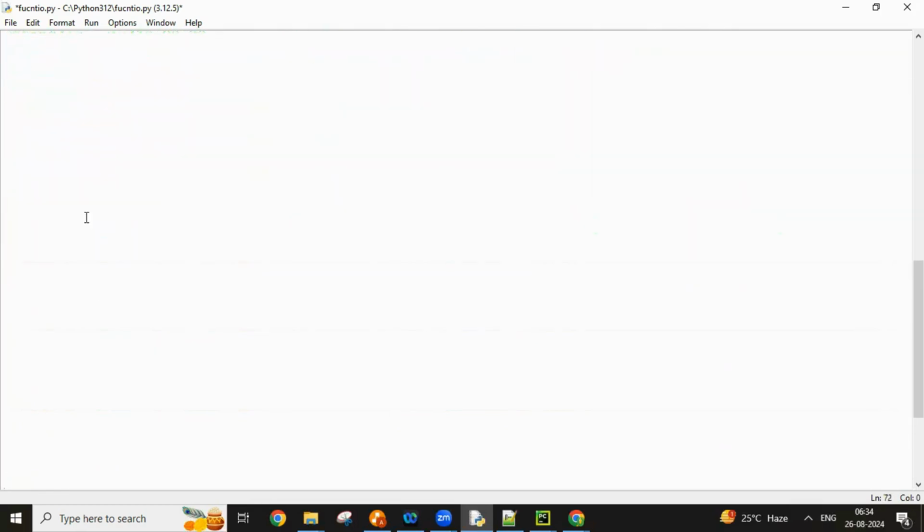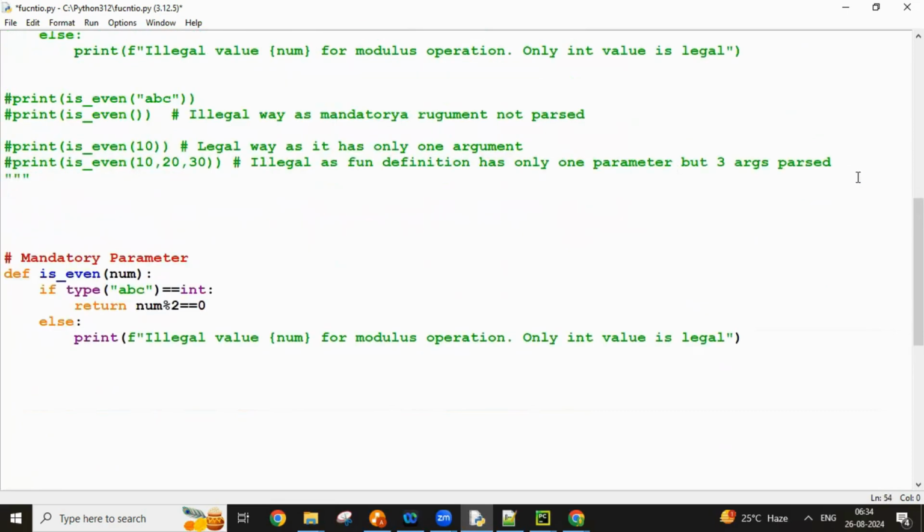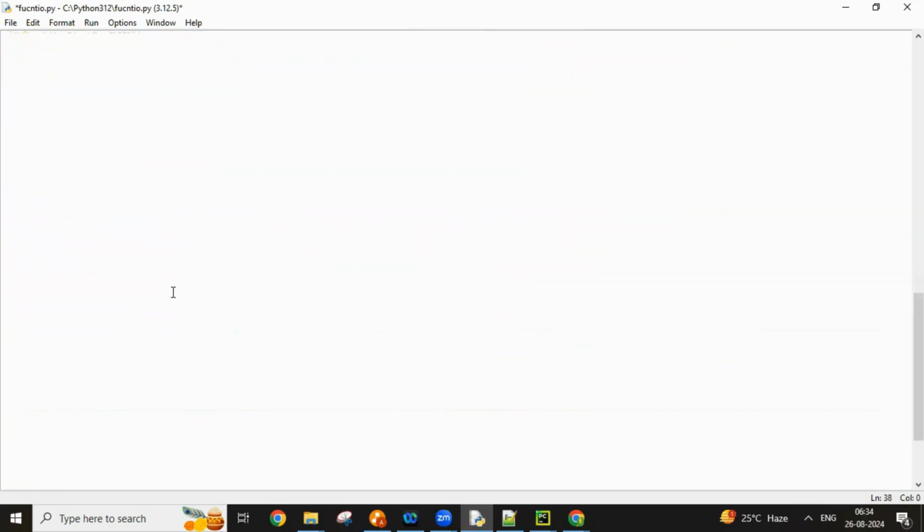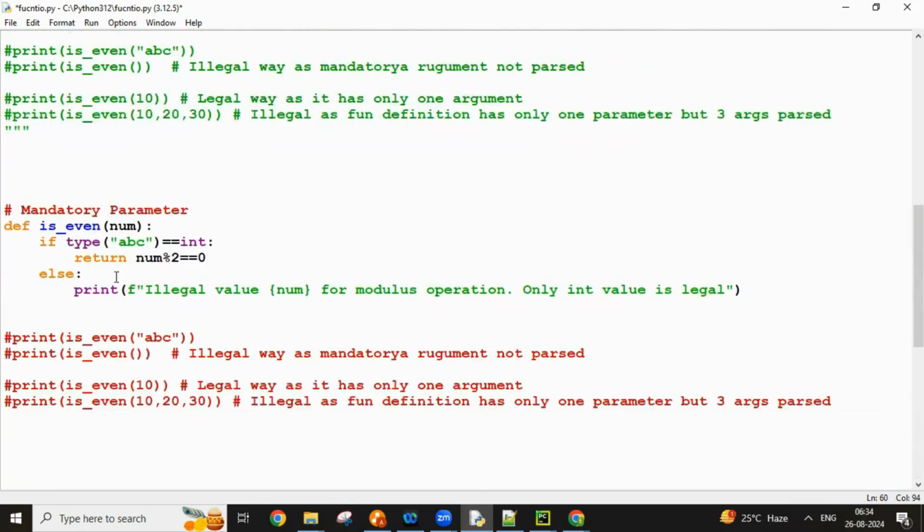Let me tell you how this can be done. Same program, everything else is the same. You may see duplication of code, but there is a small tweak in this program. Now I'll make an optional parameter. So what is meant by optional? Now, see, currently num is taken from the value we get from the function call, right? So when I say optional parameter, it can also have some default value. For example, let's say by default it is 0.